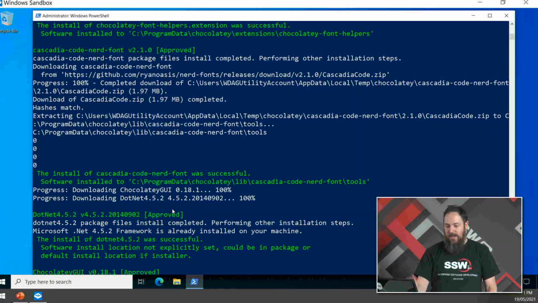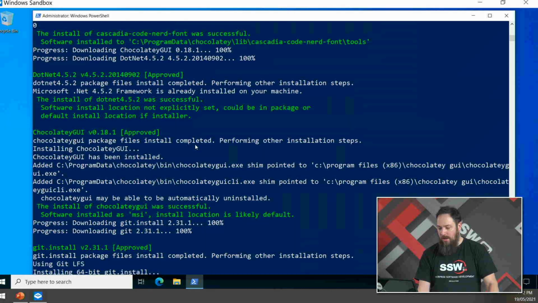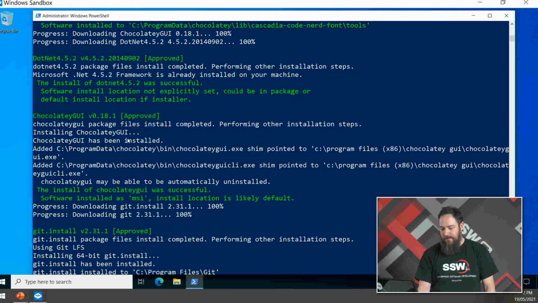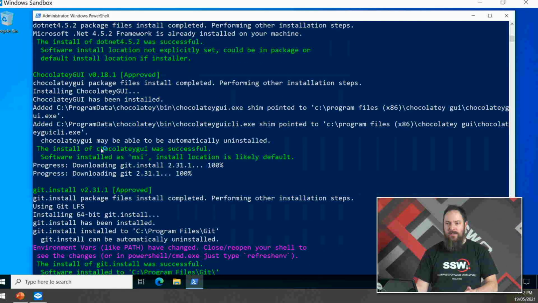So this thing, you can see it's downloading bits and pieces. I can see, hey, it's pulling down a version of .NET 4 because it looks like it was a dependency for another application. Yeah, so that's pretty much how I bootstrap my machines. And within half an hour, I'm up and running and doing some customizations, which is really cool. Let's leave that because I've already got it installed, and we can go through that later.